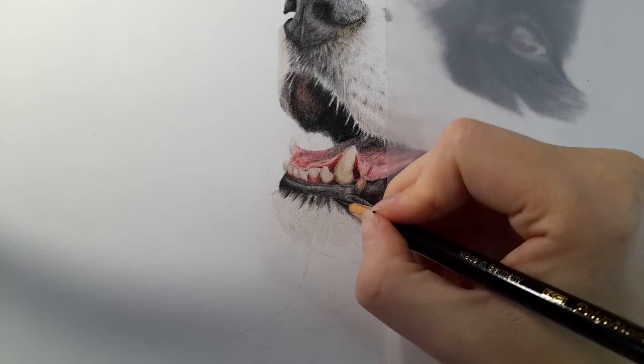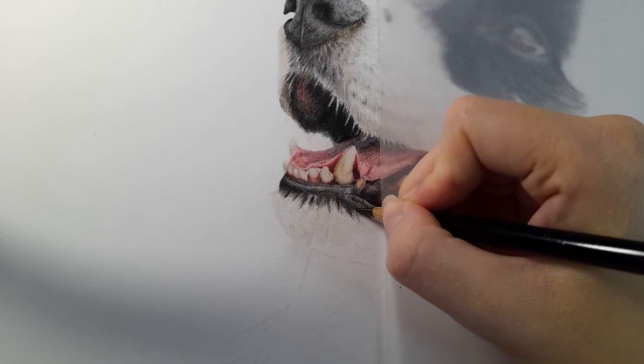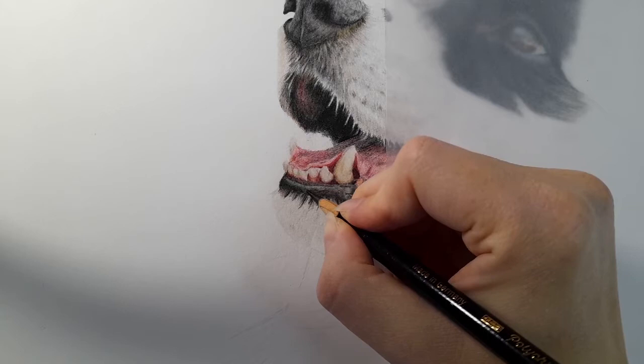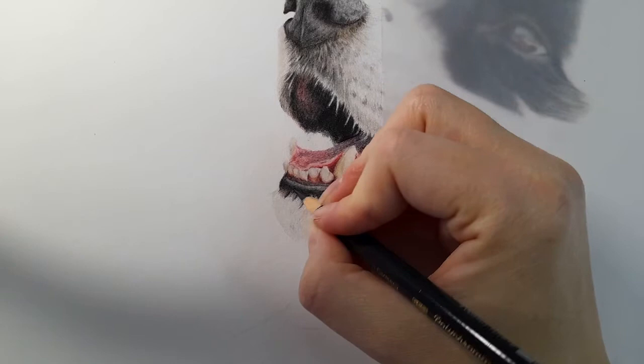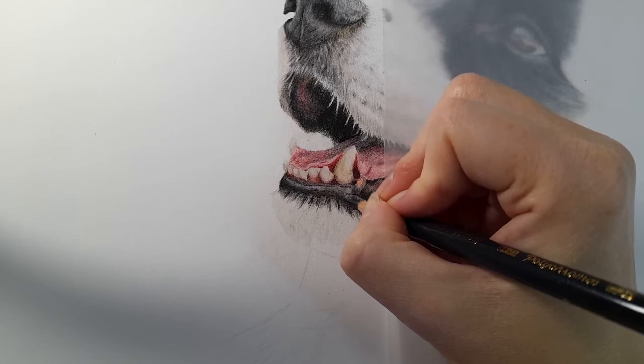And then when it starts getting a bit blunter, we can go in and blend it with this lip line. And then just going to take it along here. And I'm using circular motions to help with the blending here. Because that lip is quite smooth, so we want to keep that smooth look. But we want this bit to obviously be defined as fur. I'm going to go back in with the Paynes Grey just to help define again some of these areas. Go over that black and then that lip.